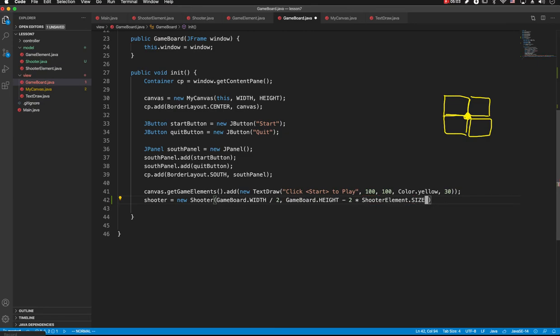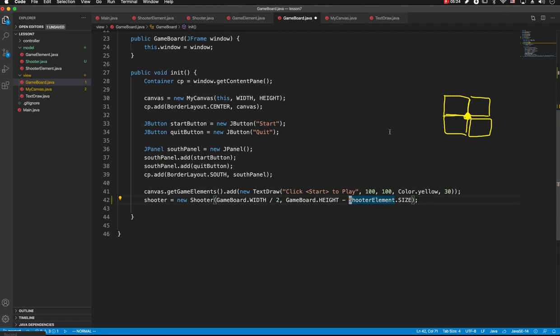There. Size is the location here, so it's not 2 times, just the size. Then the shooter will be located on the bottom in the middle of the screen.